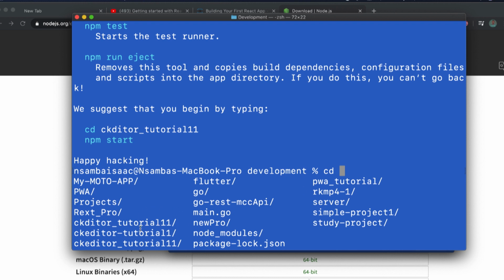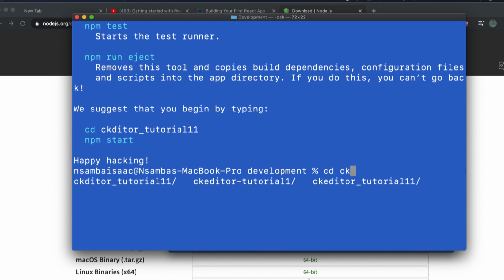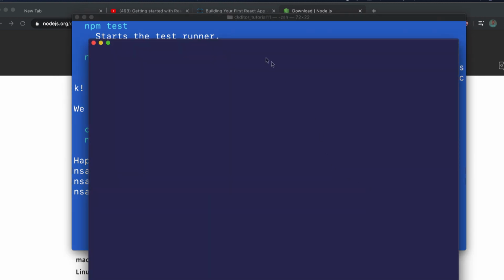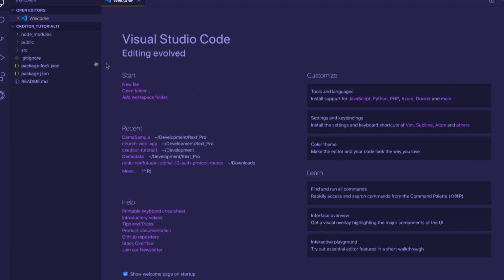I have different projects, but this is the one I've created, so I will navigate to that one. After navigating, I say code dot to launch it in Visual Studio Code.